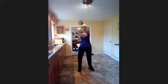Knees are square to the front, so they're not buckling or changing. So you're going to turn your palm up and circle and look back. And you look forward. Looking towards this part, but then when you push, you're pushing in alignment with your own shoulder. So I'm not going across, I'm in alignment with this shoulder. And again, so see if we make it flow.